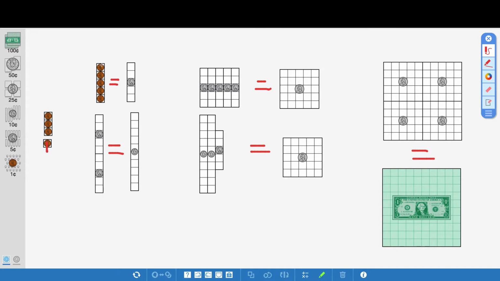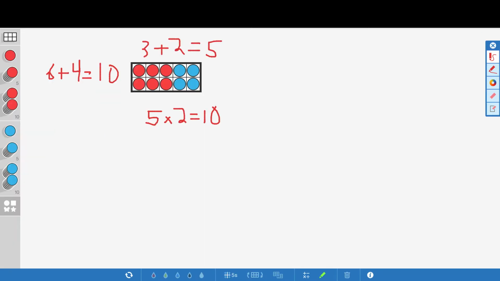And so I've shown that 5 pennies is equal to a nickel, and that 2 nickels is equal to a dime. 5 nickels equals a quarter. 2 dimes and a nickel is a quarter. 4 quarters is a dollar. So now we're just seeing all those things that they're probably familiar with, especially at a younger age, with dealing with these base 10 blocks and things like that, so they can visually see the money and how much it represents.